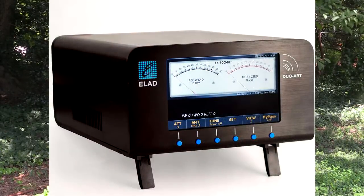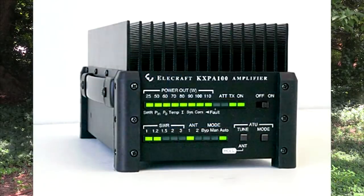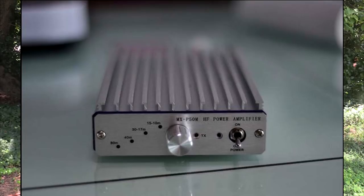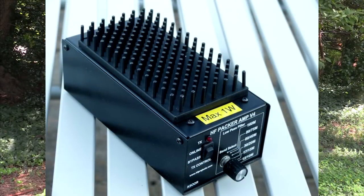All of these are putting out 5 to 10 watts and sometimes you want to add some power to these things, and you've got options sometimes from the manufacturers themselves. They're gorgeous pieces of equipment but they have price tags that reflect how nice they really are. On the other end you've got this sort of 30 to 50 watt range of bricks made by independent folks — some options, not bad, but on the lower power end. The ones made by the manufacturers tend to be on the higher power end of the spectrum.